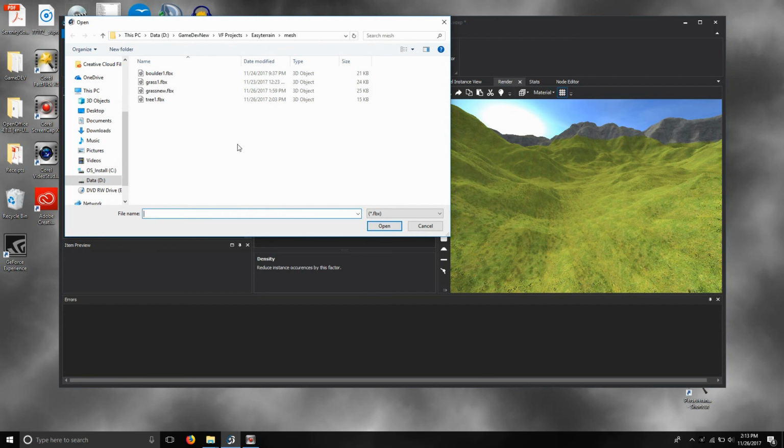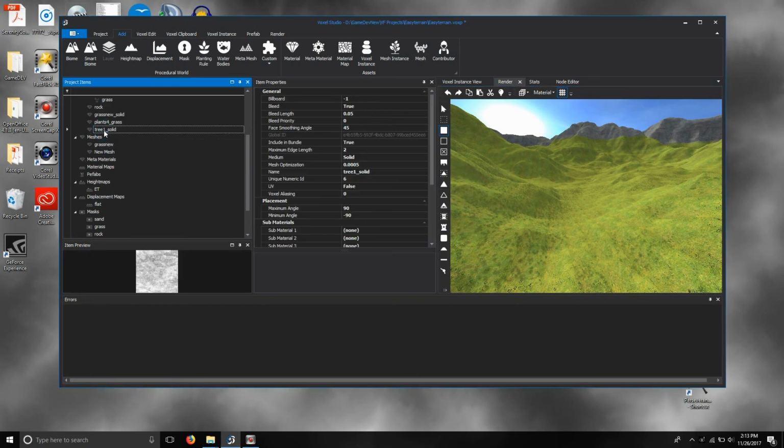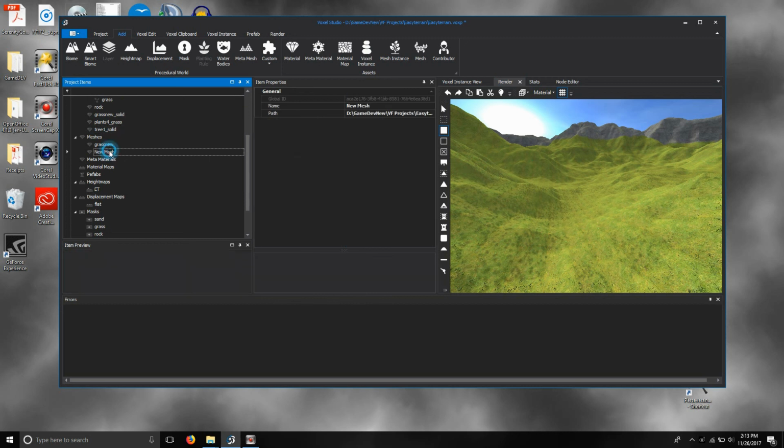I should have checked the material, but I made the mesh new, so the material texture shouldn't have been assigned. If we don't get them to pop in right quick, we'll jump back to Blender and make sure that if you have no material, no texture assigned, it should come in here as white. So, would you like? Yes, we'll bring in whatever it's got and it thinks its material is, which was tree 1 solid. Yes, bring it on in.